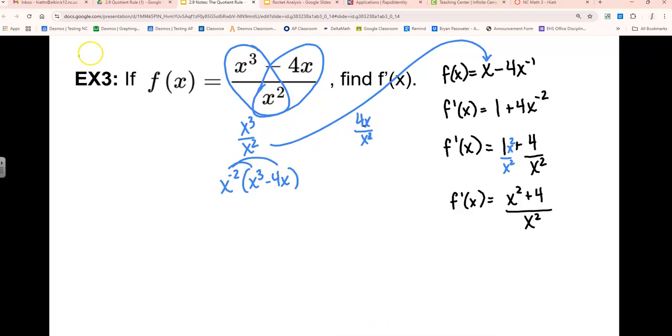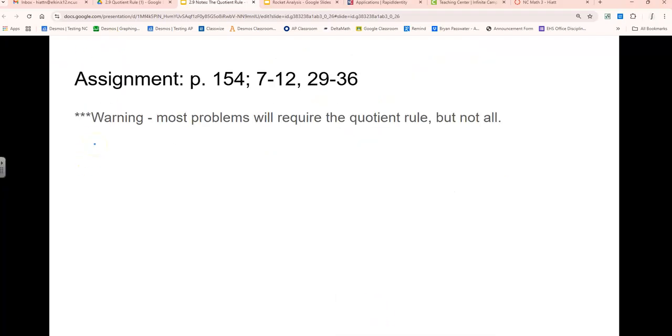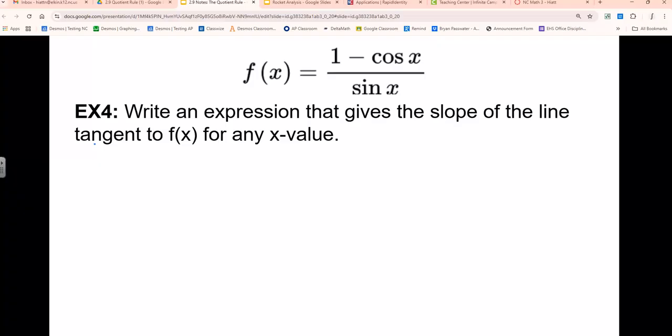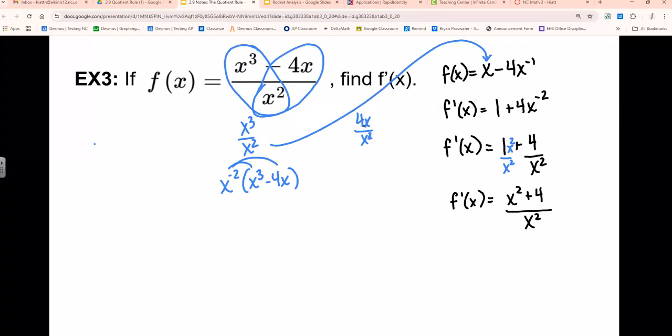All right, how many more do I have? Just one more. Let's do one with some trig. Is there a different rule for this, or is it the same? Same rule. It just has trig in it. The bad thing about trig is that it's trig and it makes us all panic. The good thing about trig is that a lot of times you're not going to be able to simplify as much whenever you have trig. So what you get as your answer is your answer.